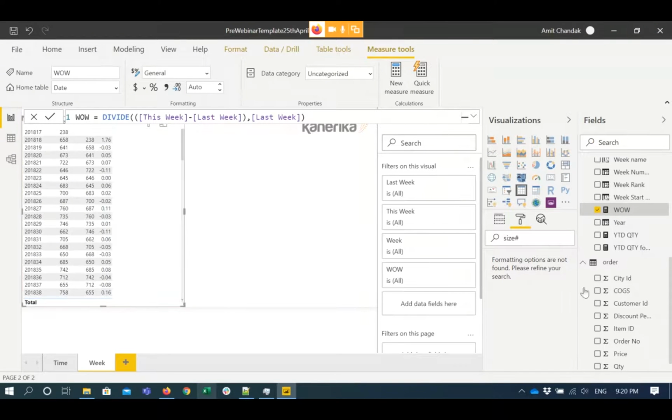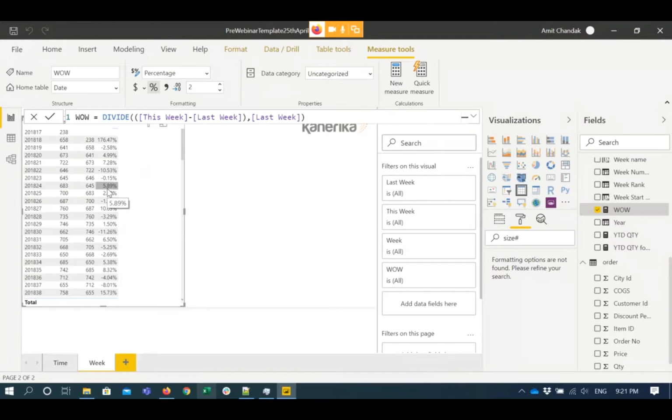And we are going to use this W. Now you can see this is pretty much correct what we needed, and we are going to make this data type as %. Just like Excel, you don't need to multiply it by 100. You can just simply go and change the data type to %, and then it will change. So you now have the percentage change with you, so whatever you needed. So this is week versus week.